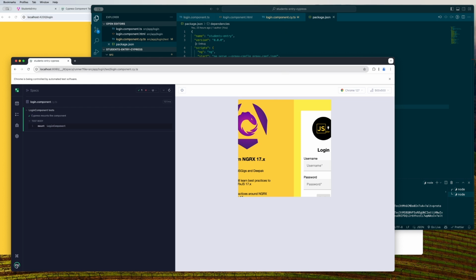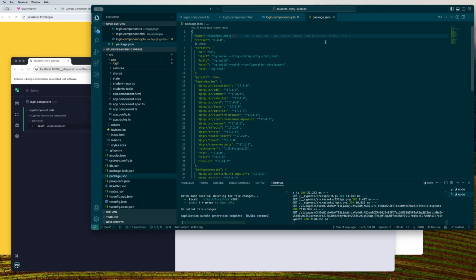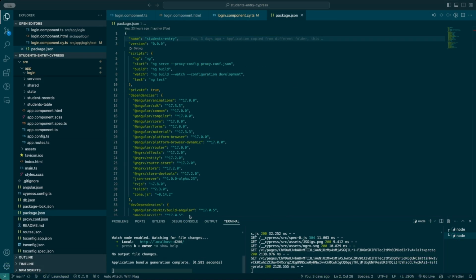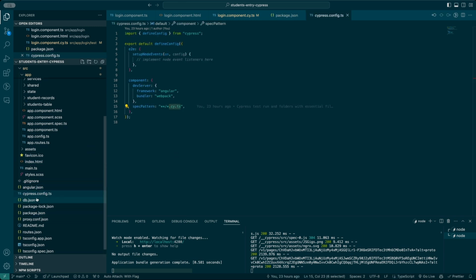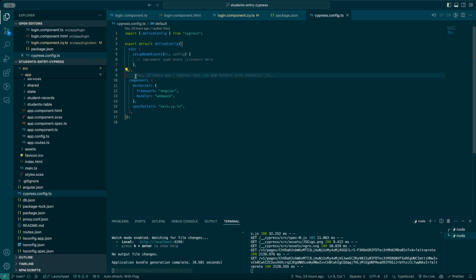In order to define the configuration, let me take you to my code editor and I'll show you this. So here in the code editor, you may notice that we have already discussed this briefly, that cypress.config.ts is a place where we define configuration for our test cases.